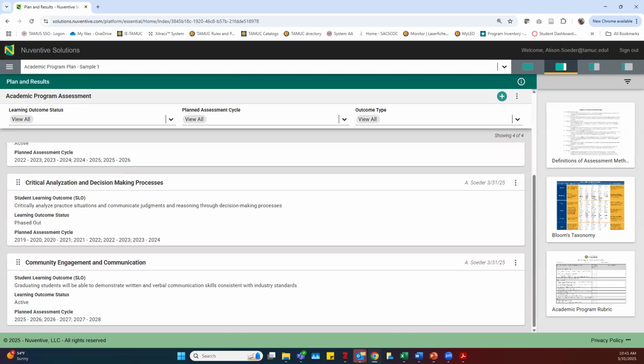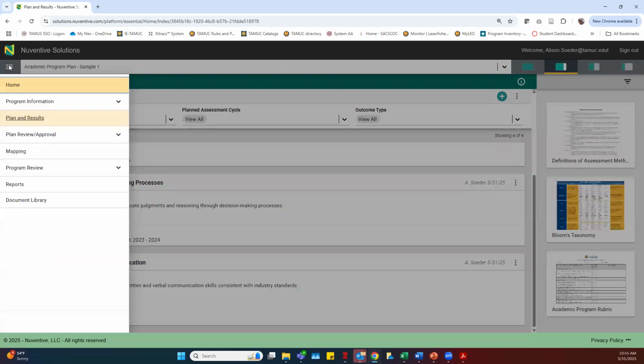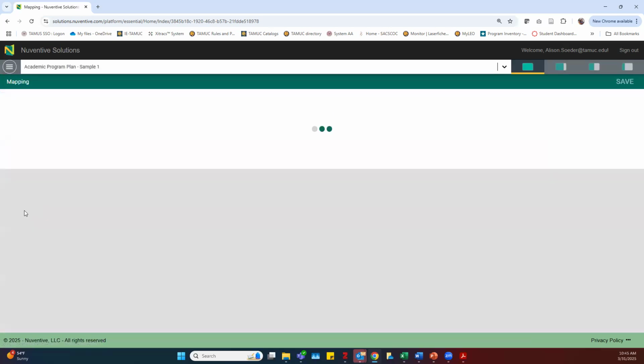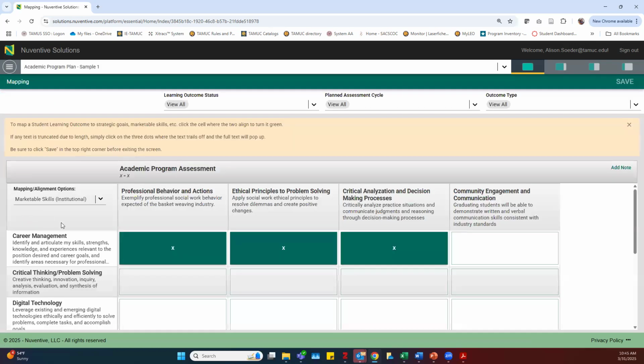So we did a lot, we reported, we planned, we did all that stuff. And now one of the last things that we need to do, especially because we have a new learning outcome or goal, is double check our mapping. This is also going to be important if you are new to your assessment unit, because this map is essentially the intersection of your learning outcome or goals and these various maps that we have built in.